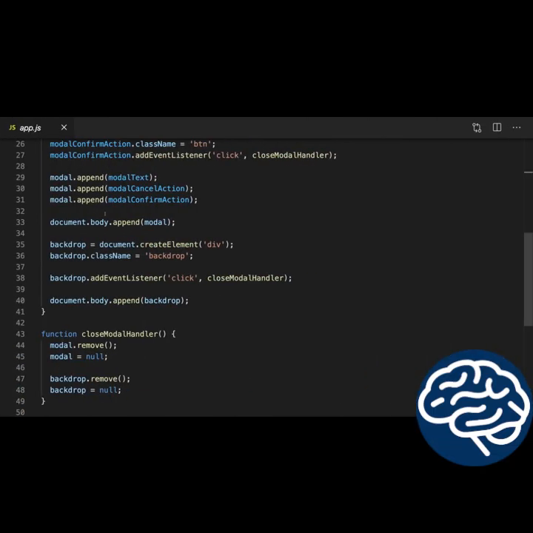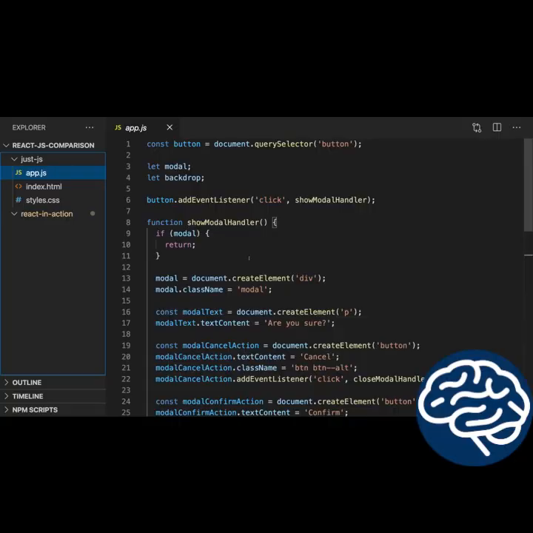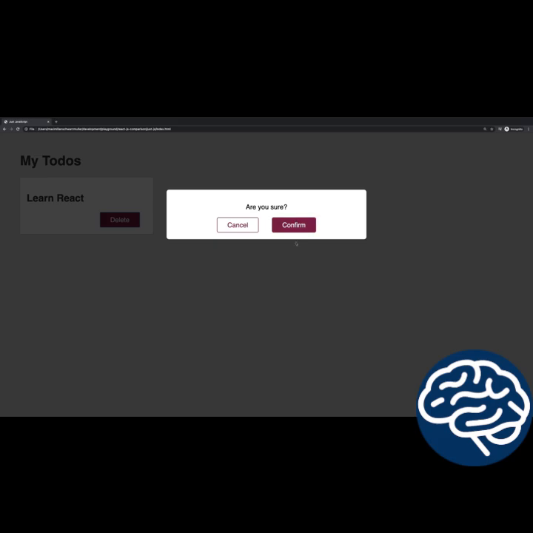If we would add multiple to-dos, if we would repeat this HTML code multiple times to render more to-dos on the page, or to even render those to-dos dynamically after fetching them from a database, for example, this code would become far more difficult, far more complex. For example, I couldn't just select a button on the page with that query selector, because we would have multiple delete buttons for multiple to-dos, and we would have to make sure that for different to-dos, different overlays are opened, and when we confirm the deletion, the correct to-do is deleted.